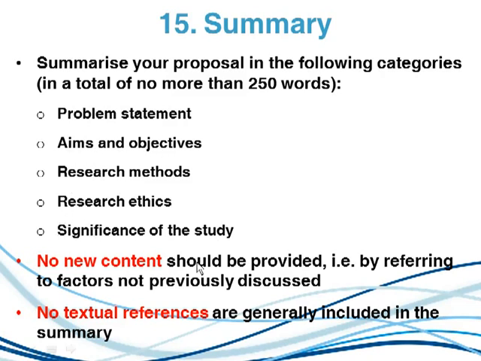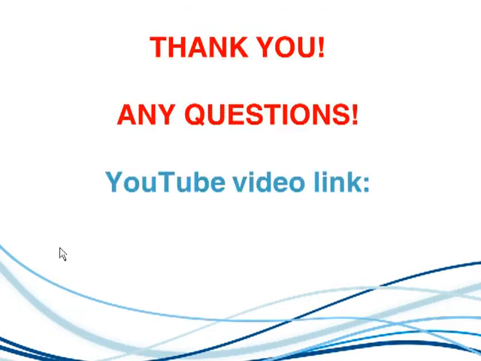No new content should be provided. So there's no in-text referencing in this. You just summarize in your own words. And yeah, no textual references, no new content. So there shouldn't be information in the summary that's not in your proposal. It should just be summarizing what is in your proposal without in-text references. 250 words. And that's that.